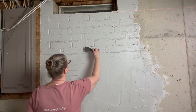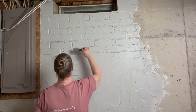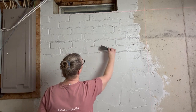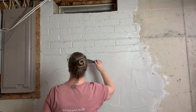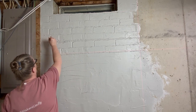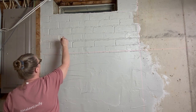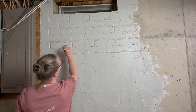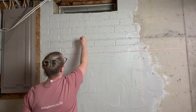But in the meantime, I'll explain the process. I already layered some joint compound on the wall with a trowel, and now I'm using a faux brick roller to make the impression of the brick. I then went back with a small putty knife to smooth out areas that I didn't like, and I also went in with a chippy brush to clean up and texturize the mortar joints, which is the area between the bricks.